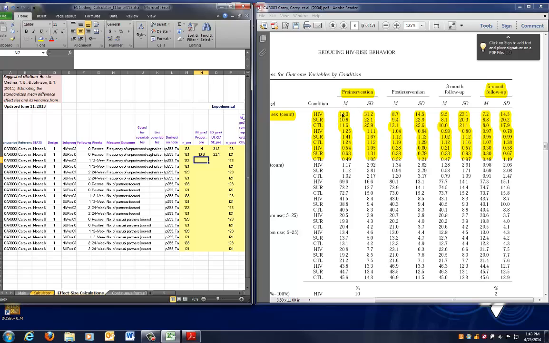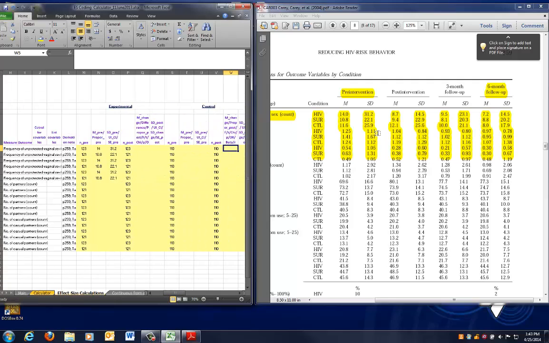So this is going to be the same pre-test data for each of those. Whether you're looking here at 14 and 31.2 to the post-test at 8.7 and 14.5, it's still going to be the same pre-test when you're looking at the 3-month of 9.5 and 23.1. You're still using this 14 and 31.2 as the pre-test data for the HIV group, and the 10.8 and 22.1 for the pre-test for the substance use reduction. So once again, you can copy and paste this information here.